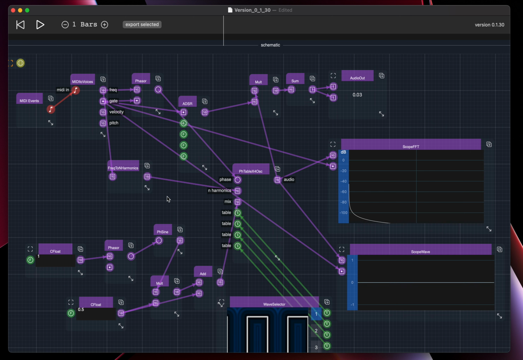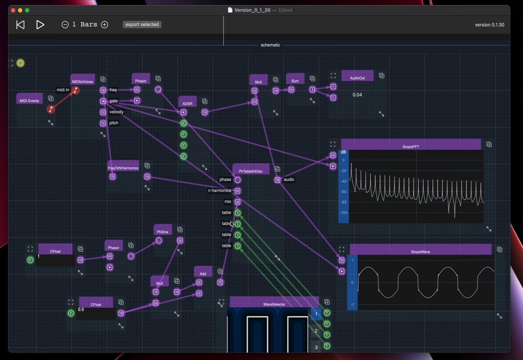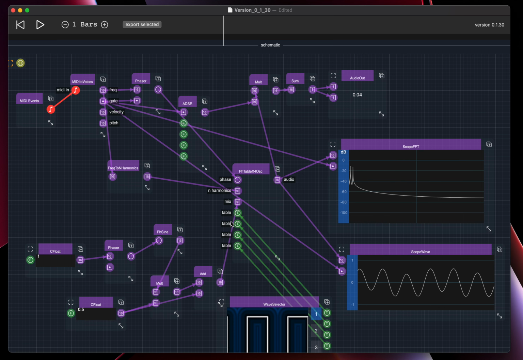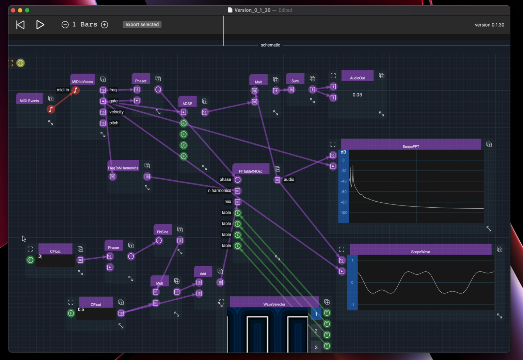Okay, so now when I play a note, it's modulating through all four. I'm going to make it go a bit slower with a frequency, let's say 0.3.